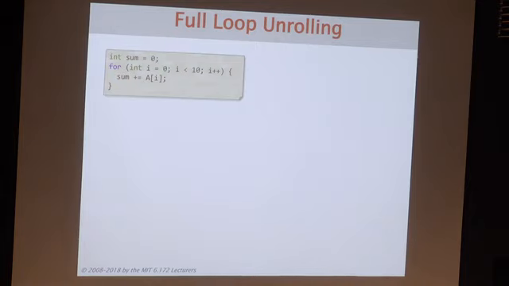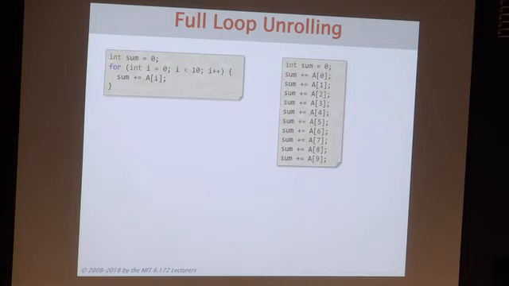So let's first look at full loop unrolling. Here I have a simple program that just loops for 10 iterations. The fully unrolled loop just looks like the code on the right-hand side. I just wrote out all of the lines of code that I have to do in straight-line code instead of using a for loop. And now I don't need to check on every iteration whether I need to exit the for loop. So this is full loop unrolling.